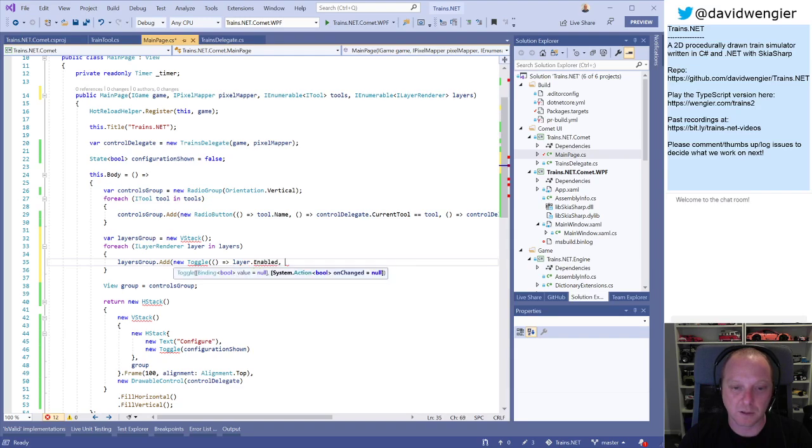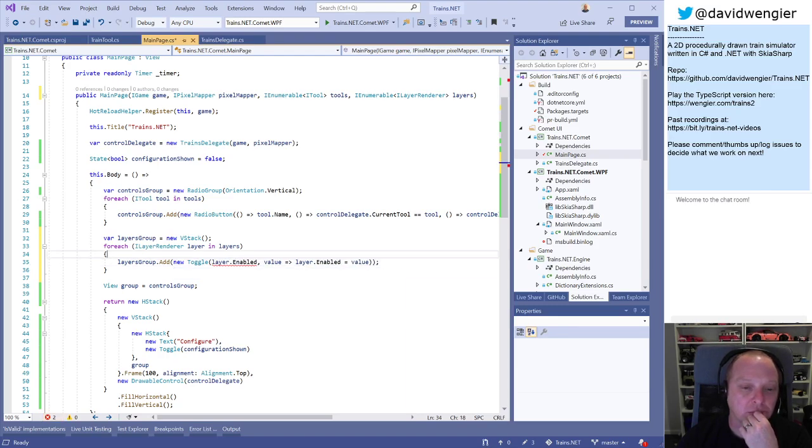Layer.enabled is the value, and then on changed, this is an action that takes a bool, so value is, okay. That didn't work. Oh, we don't have. I wonder if that works.